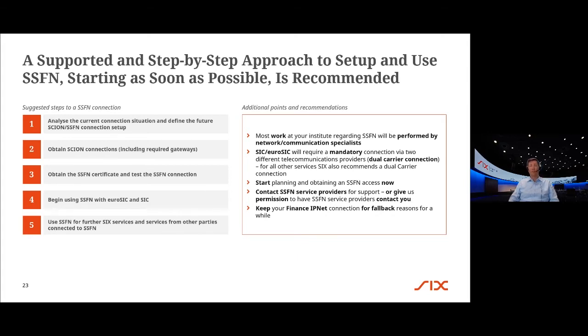Once you got it, you set it up, then the usual testing phase starts. And once you've done the test and you're satisfied with the test results, then you can go over to step 4. I start using SSFN, probably starting with EuroSIG and then going on to SIG itself. And then in the 5th step, once you've also gained more confidence and more experience with this new type, step by step adding on further services which use SSFN, maybe even connections to other parties via SSFN.